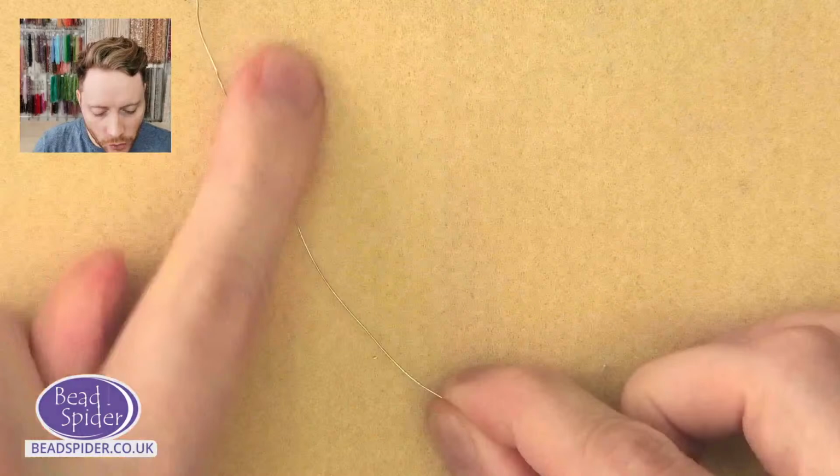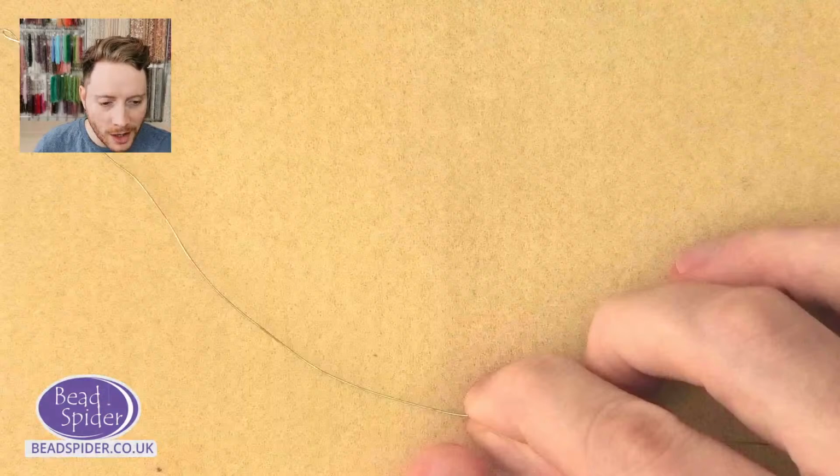So again, like I said, we want to leave a little bit of working space at the very bottom, which is going to be almost the tail of our wire. So leave about maybe 10 centimeters or something. You can be generous. Leave a little bit extra, a little bit less.